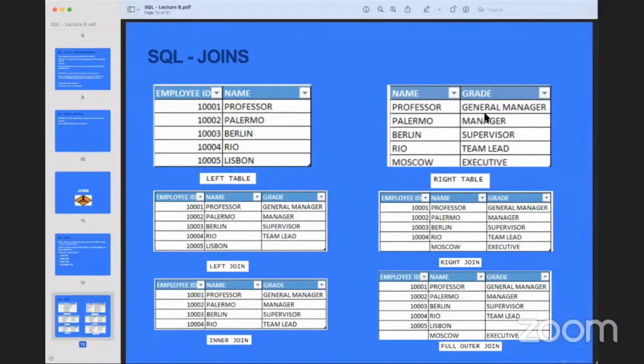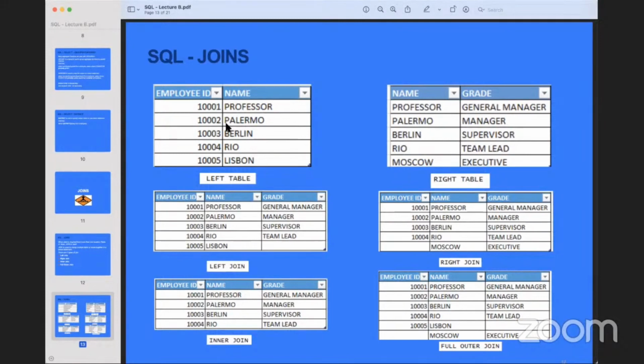Anytime I use the command left join, the table on the left is literally going to become my primary reference. So everything on the left table will become the standard against which I'm going to benchmark the second table.